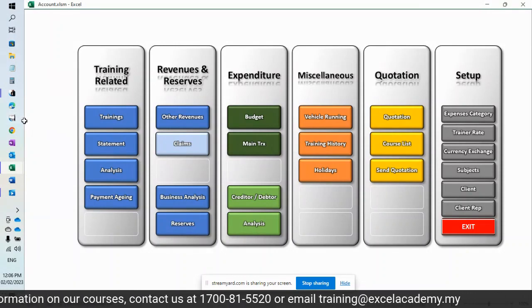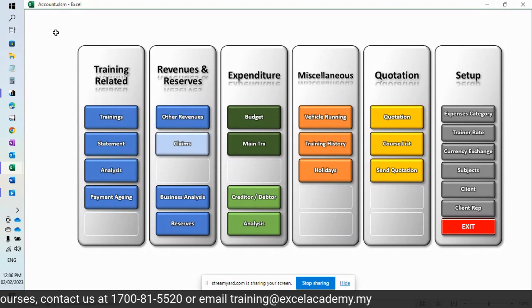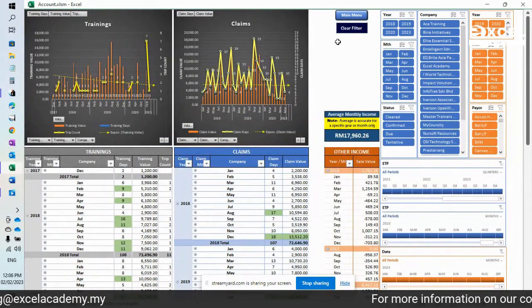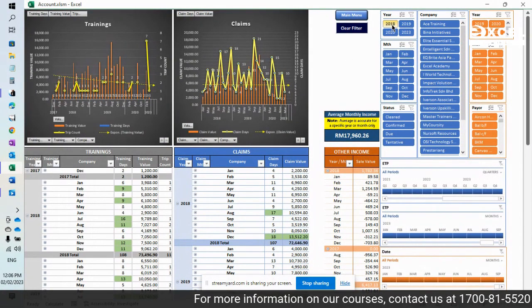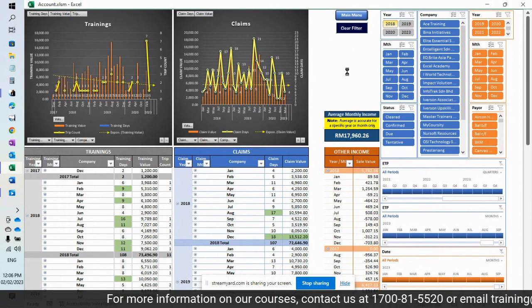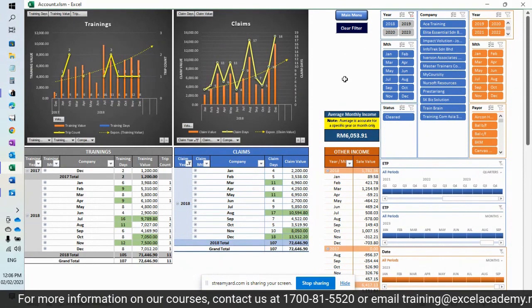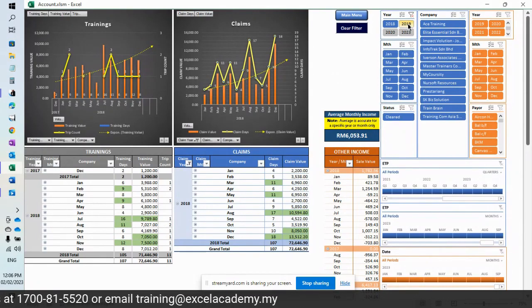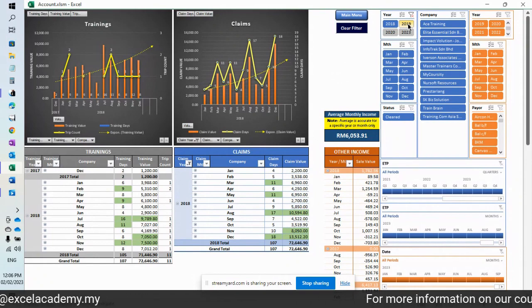All right, so what I'd like to show you is a part of the analysis, showing some infographics and data for a few years. I just quickly show you what we can do with this. This is the 2018 data, and you can even compare the data between years. For instance, I'm trying to compare between the 2018 and 2019 data.